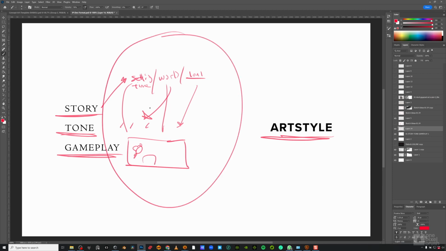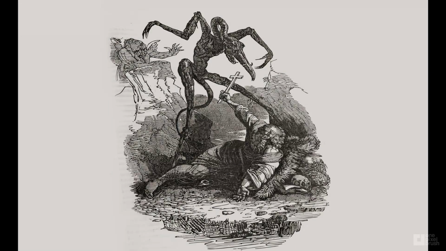A lot of times there's a lot of conversation and back and forth between these three things, and all of these things together determine what the art style is going to be. But it can start with any piece. Any piece is a valid starting point. It's just that we together have to figure out how those things are going to work together to make your IP really sing. So we are constantly working on internal projects, and this is one that we came up with.